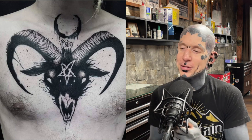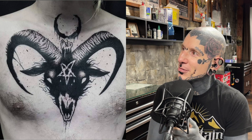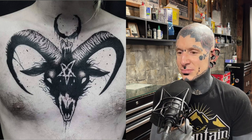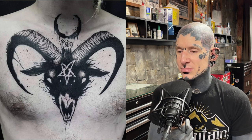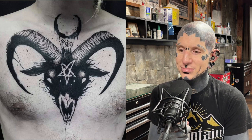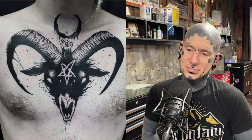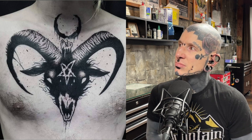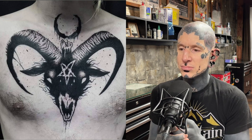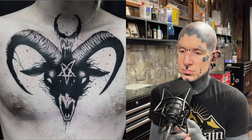This feels really final to me. I don't know how you add to this. What would you add to this? That's a good question. I would probably do some sort of blackwork style background, and I would probably do it in an opaque gray, just to delineate between the heavy black. And even then you can keep your paint splattered thing, but kind of in the way that guy showed his torso and his back piece that went all the way around in that blackwork style. You could do stuff like that to swoop over and around and shape with the body and the chest there. That's what I would look at.